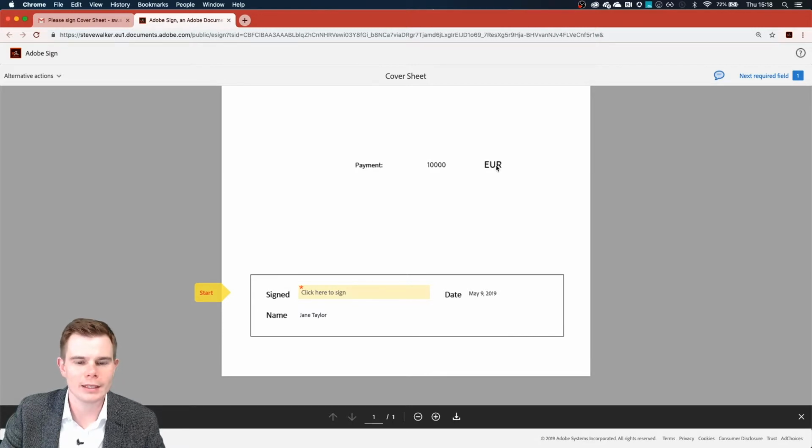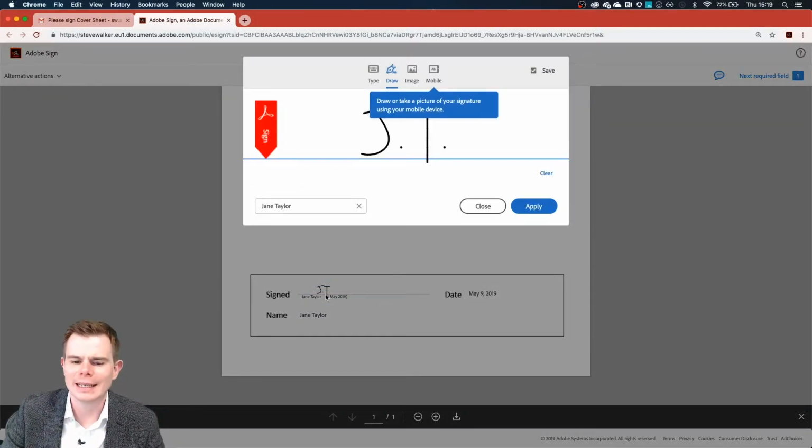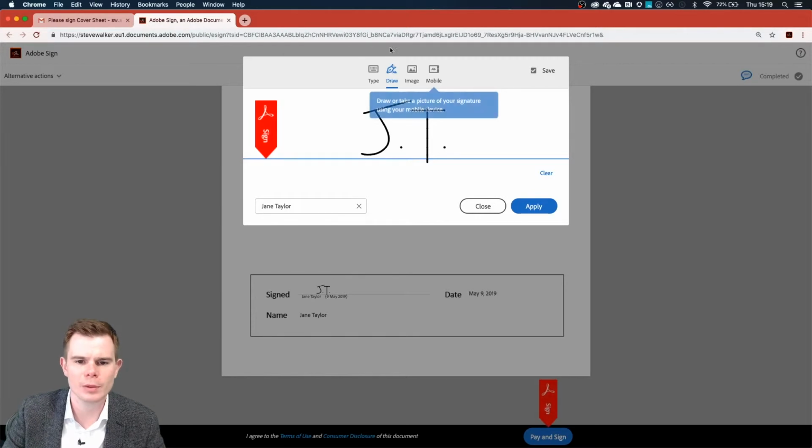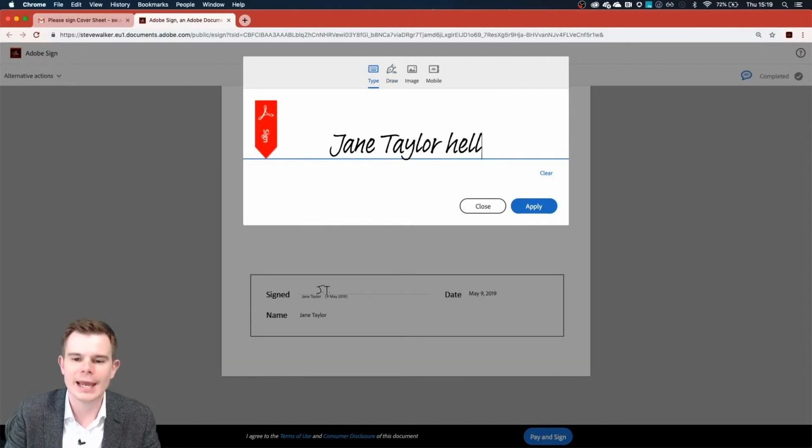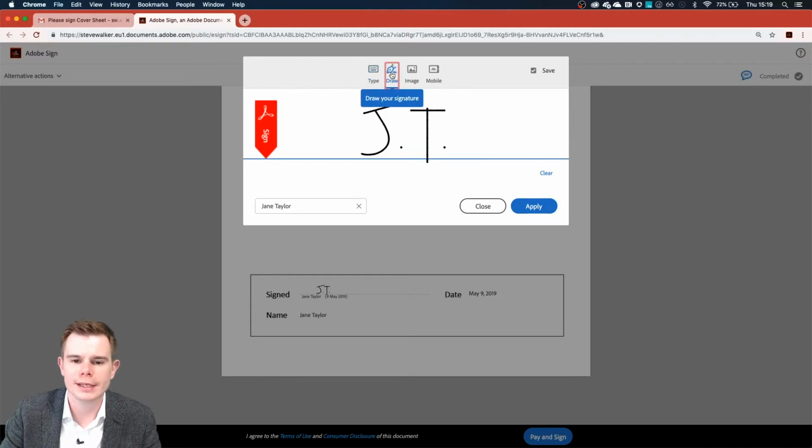So what Jane will need to do is sign our agreement with her one required field, which is of course the signature box. She pops a click in the box, and if you've not seen Adobe Sign before, here are the four options for signing. Jane can of course enter her name using the keyboard. She can draw her signature using a mouse or a trackpad. So let's just quickly do that now. JT.